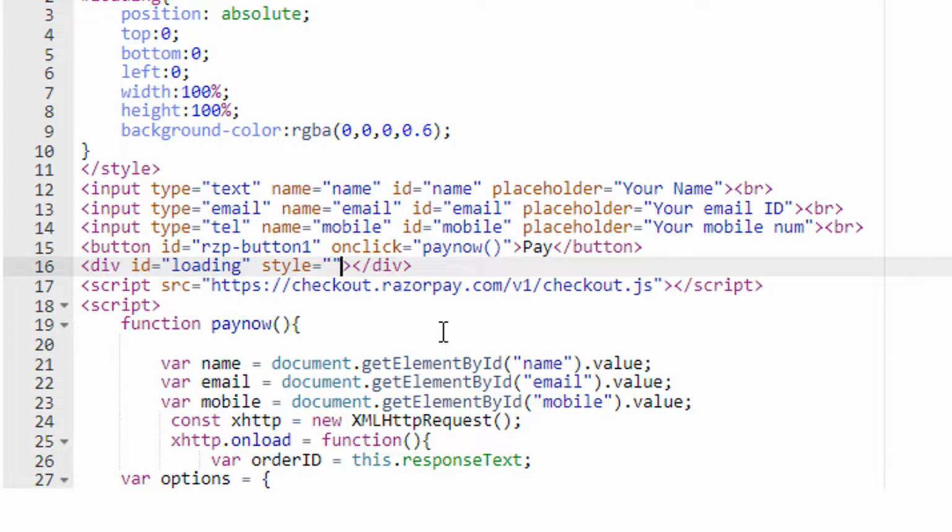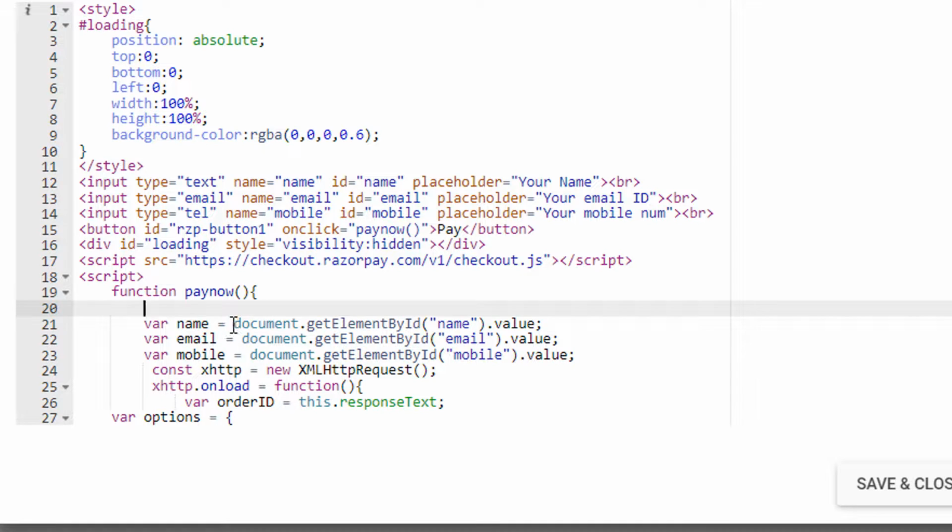So here I am setting visibility as hidden. And inside our button onclick function, I write document.getElementById, then our id name is loading. Style visibility is equal to visible.